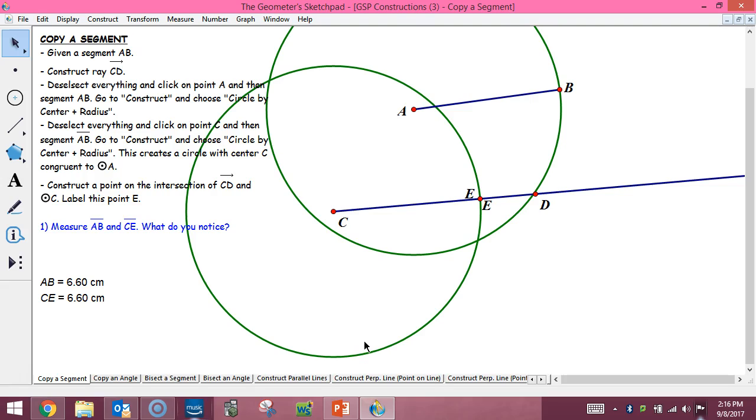Fun stuff, right? Once you get used to it, it's not so bad. This is really about problem solving because it's about trying to figure out the program. So you are now done with the first part of it. Now we're finished with this. Now we can go down here to the tabs and we can go to copy an angle.